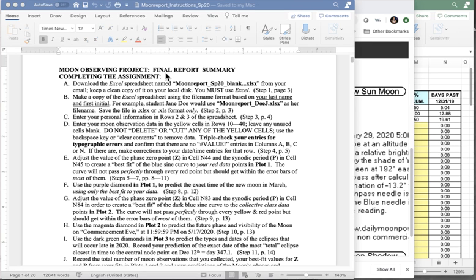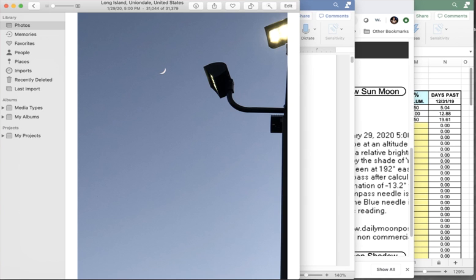Just as an example, here I have one of my own moon photographs that was taken on January 29th, right at the start of the semester, 5 p.m. at Hofstra's campus in Uniondale.